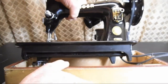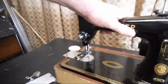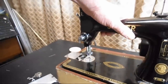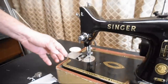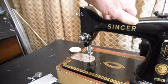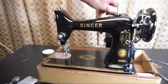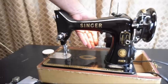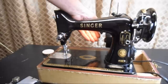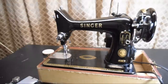So, of course, I tested it just to see how does this thing sound? Will it even run? And it looked pretty clean, and I figured, okay, I'll just try it out and see if it works. Let me get back up here so you can see it a little better. Close that up, and the light worked. Doesn't give off as much light as the ones that are positioned right under the arm, but I'm hoping I can get an LED bulb in there. But let's run it, because it sounds so cute when it runs.